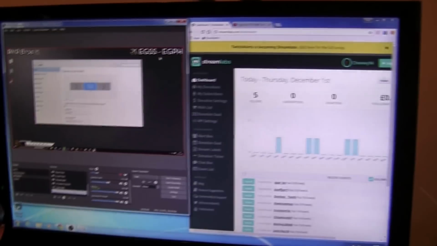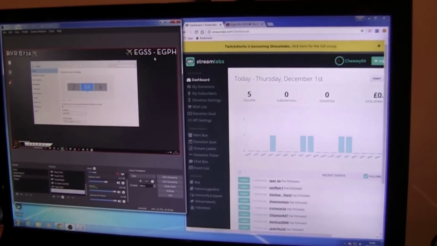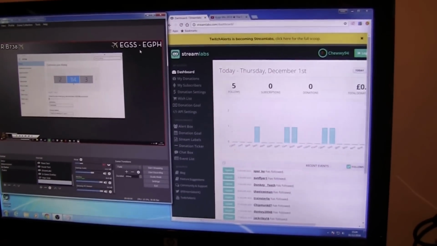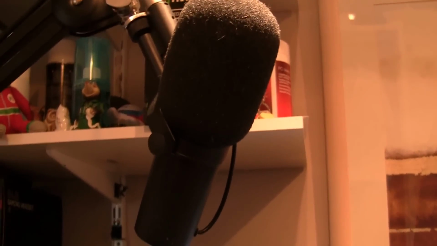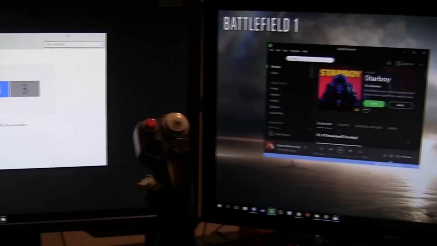Audio is the interesting part, and there is a tutorial on how to do this. Again, I won't be doing a tutorial on it, but I'm going to show you what I'm doing. The basic goal with my audio is to have it so that I can use one microphone. I've got my beloved Shure SM7B microphone up there that you can see, and one set of headphones as well, to basically control audio for both systems.